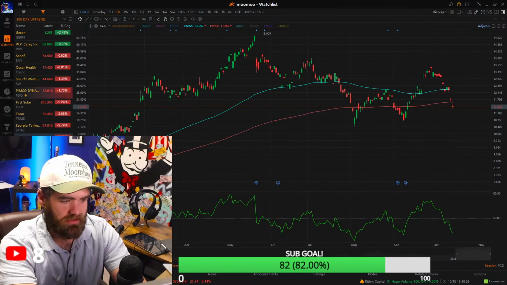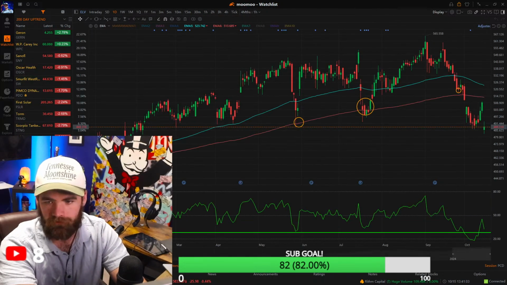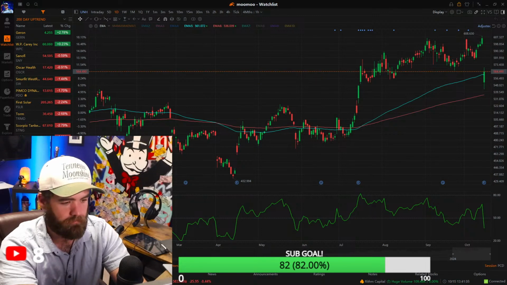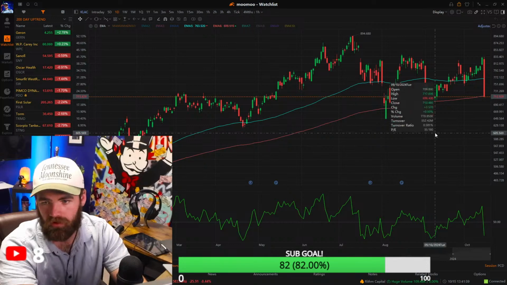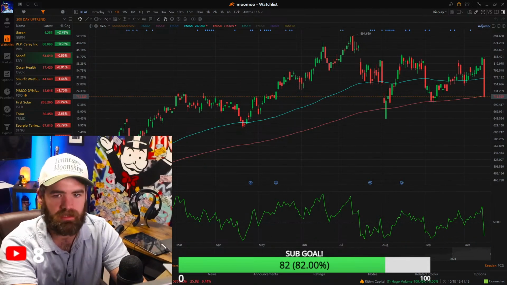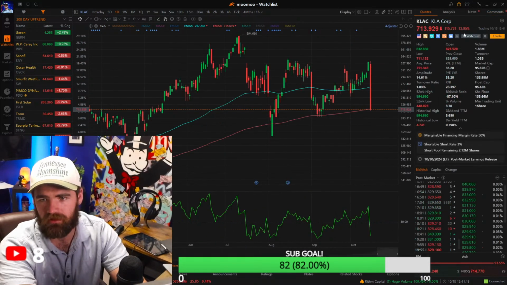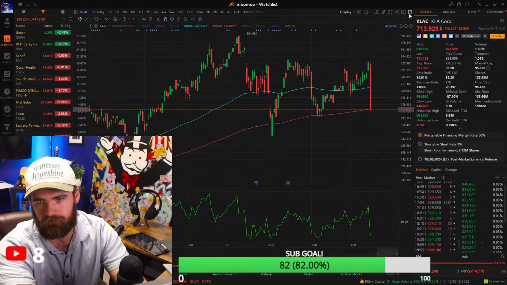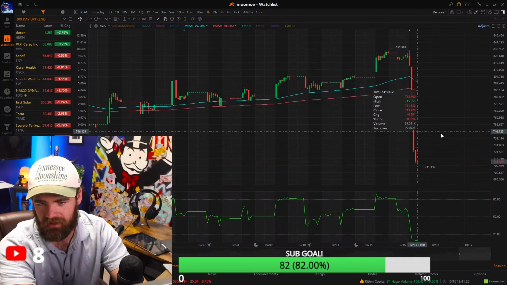This one here, not looking too good. I just go through them throughout the course of a day. Ooh, this one here, not too shabby. 36 on the RSI. Looks like possibly it announced something. Why did we get so much sell-off today? Down 13% hourly. Oh my goodness, this thing has gotten crushed.